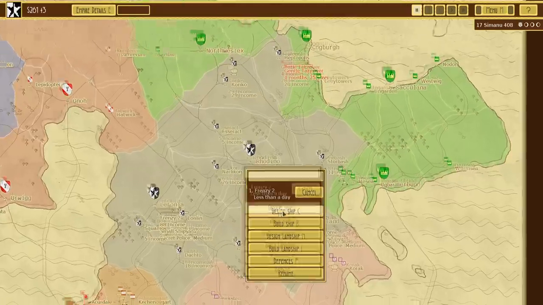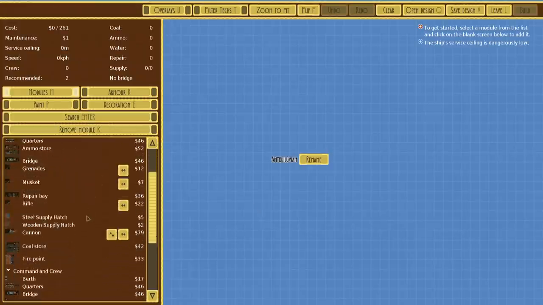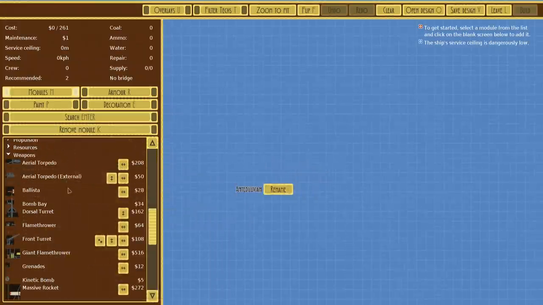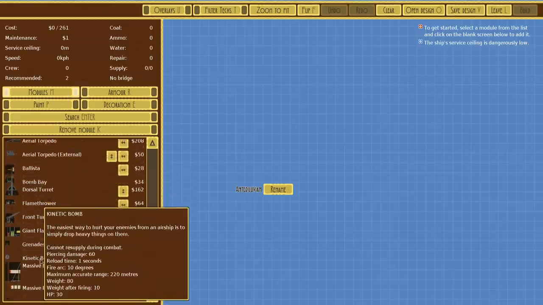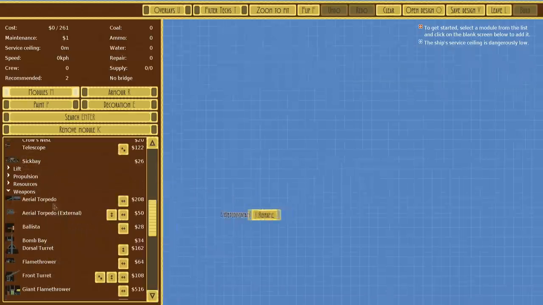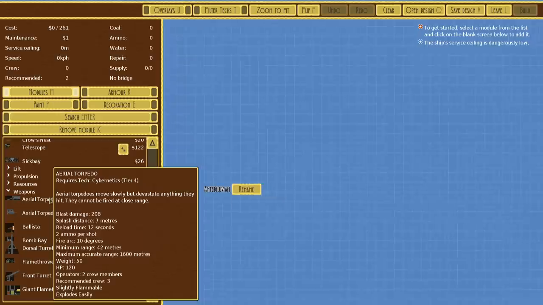We now have aerial torpedoes. Now, if I remember correctly, I believe aerial torpedoes are really, really good, but I can't remember completely. Okay, so the external version, 65 for the huge rocket only, and then 160 for the aerial torpedo. Oh my god, these things are horrifyingly powerful. Aerial torpedoes move slowly but devastate anything they hit. They cannot be fired at close range. Okay.